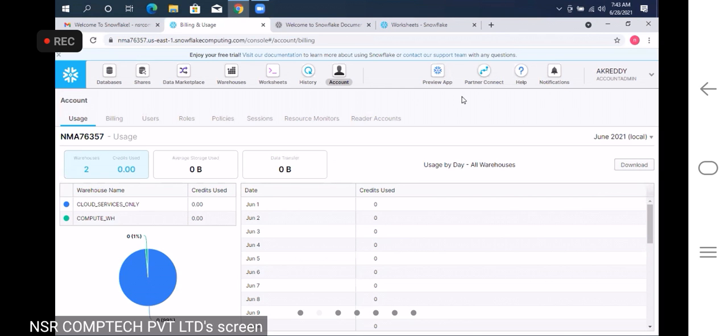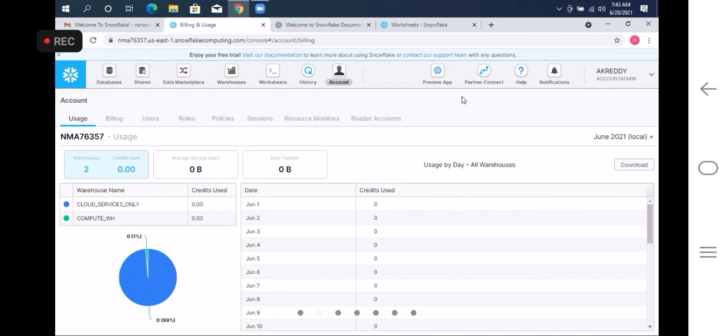But with other softwares, it doesn't matter for them whether your ID is utilized or not. We have to pay them, which means the cost is fixed per user in other softwares. But in Snowflake, the cost is not fixed. How much you are utilizing, accordingly we will pay the amount to Snowflake.